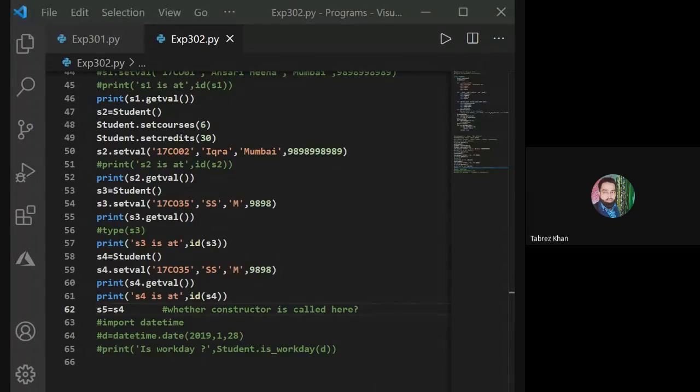Any other student? What type of constructor will be called? Please let me know. All are saying default constructor.